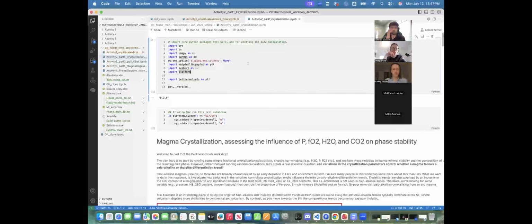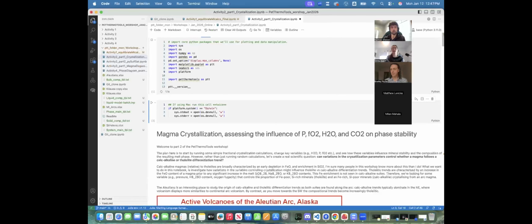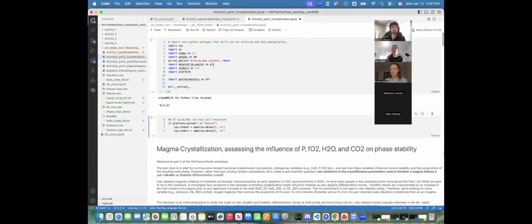So just to start with, we're going to import everything that we've done before: import NumPy, import pandas, matplotlib, and critically PetThermoTools. If everyone just runs that first cell, hopefully you should get something like this. I have noticed on a couple of people's, it's printing 'please append using sys.path' when actually that isn't necessary. So if you've been using the sys.path append and it's working, keep using that. But there seems to be a little bug in the messages being printed. It's not working perfectly. I will try and fix that going forward.